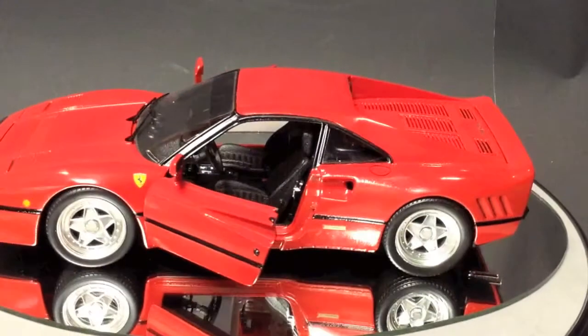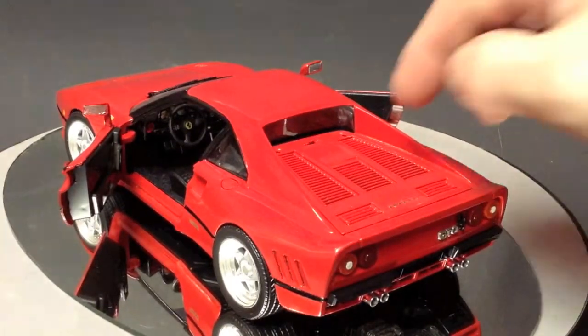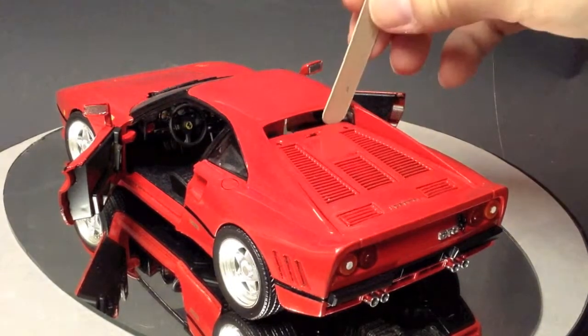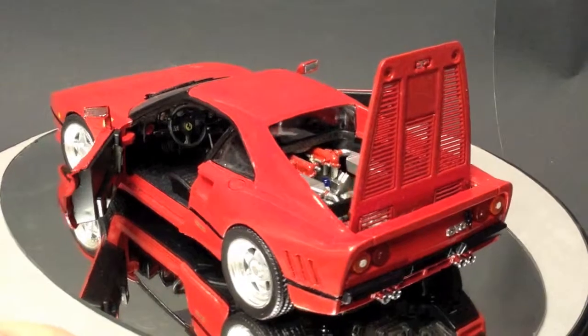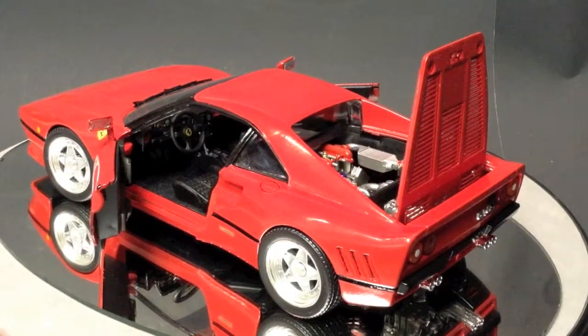The motor, I don't know if I can show you here the motor. Let's see if I can get that lifted up. The motor was fully detailed. I don't know if I'll be able to get this lifted up. You can kind of see there. I don't want to move the camera. I have it here on a tripod.